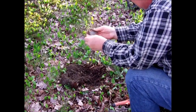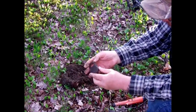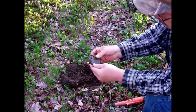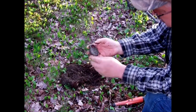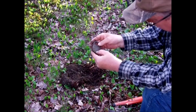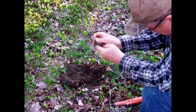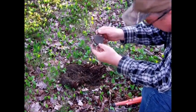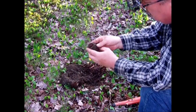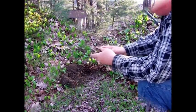But look at there. Another nice old brass padlock. Yeah, you can see where my shovel hit it right there. Wow, that's pretty nice. I don't think it's as old as the other one I found, the one that said safe on it, because this one looks like it got a more modern key. I could be wrong. Oh, there's the keyhole there. Looks like a more modern key than the one I found before, but I'll bet it's still pretty old. It's definitely brass. That's a pretty nice find. Let's move on.